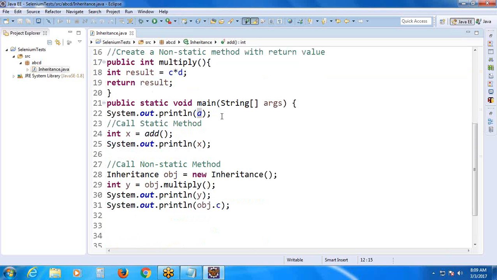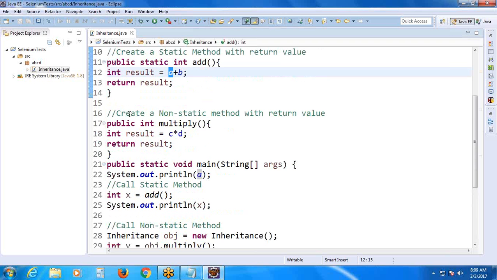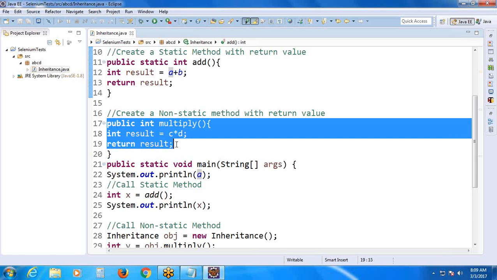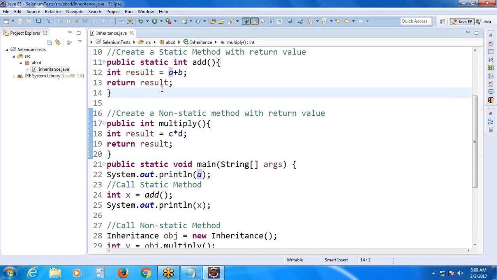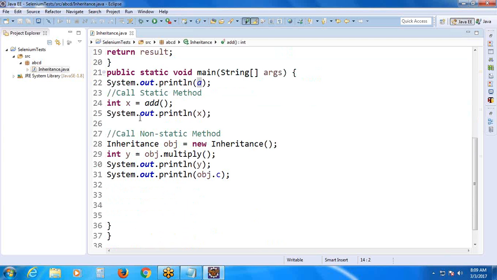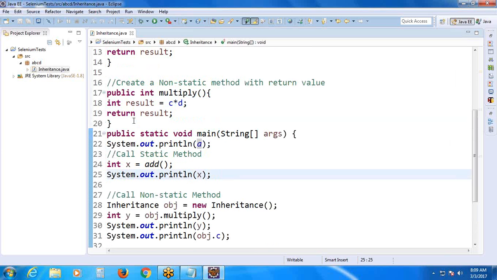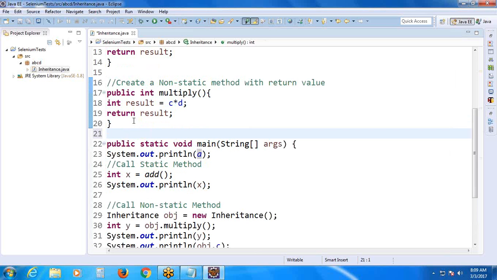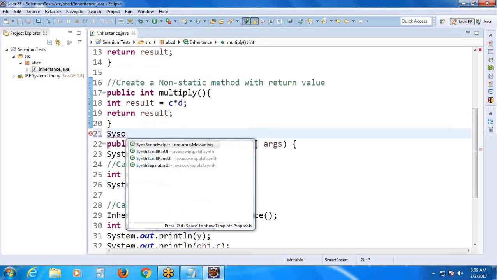Java program execution starts from the main method. Only here you can declare the methods. Here we are not calling the methods. Within the main method only we call that one. So if you write here, I think it is not correct syntax.